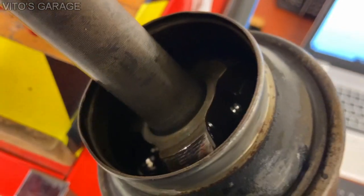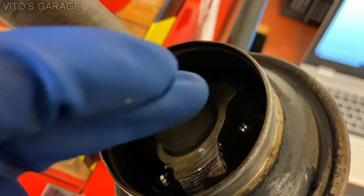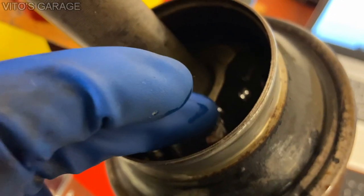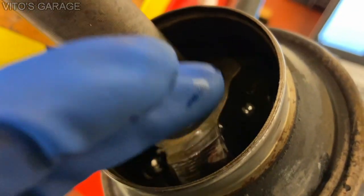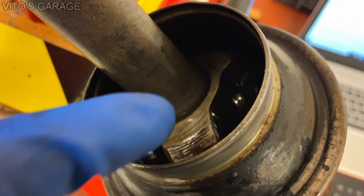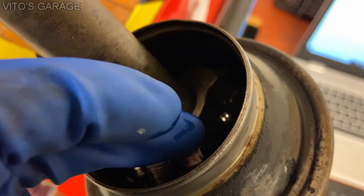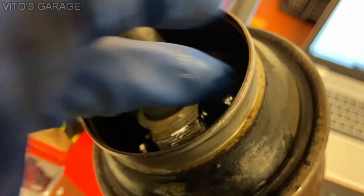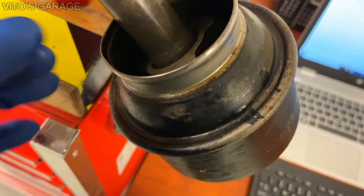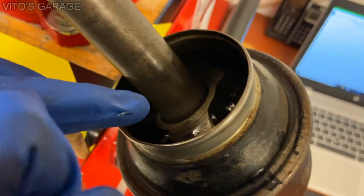Another good tip: if you want, you can go ahead and put gasoline in here and let it soak. I'm not going to do it in this case because they're all pretty clean and there's just some residual automatic transmission fluid in there. I already drained all of it out pretty much. You're going to make sure everything's clean — clean all the area off and make sure there's no rust. If there's rust in there, go ahead and use gasoline to soak it, then you might need to use a rust dissolver or a rag to get in there and clean it out.